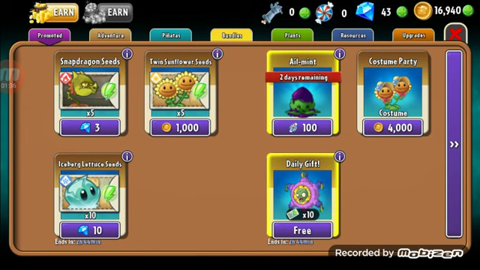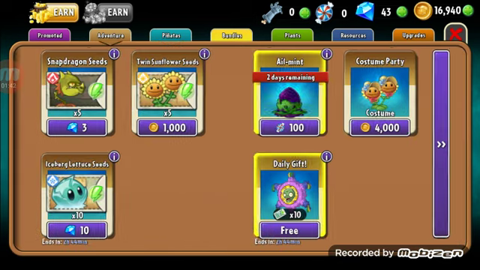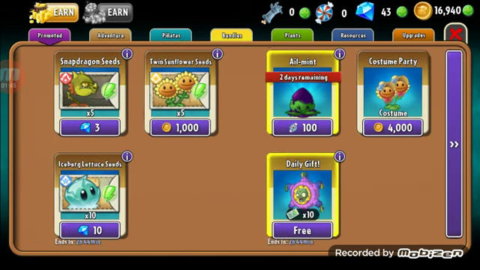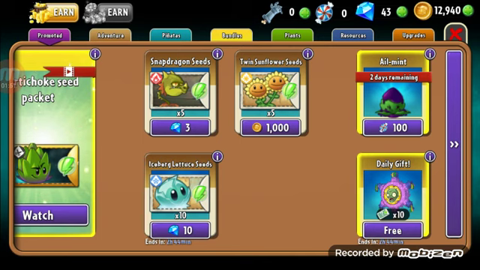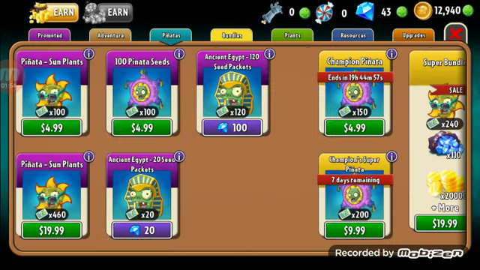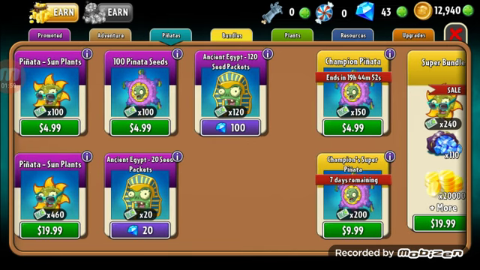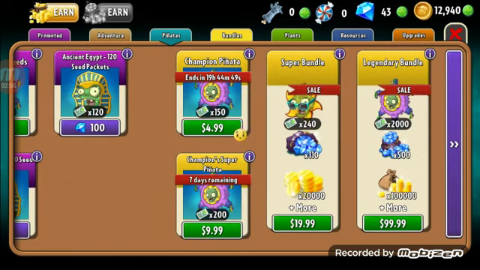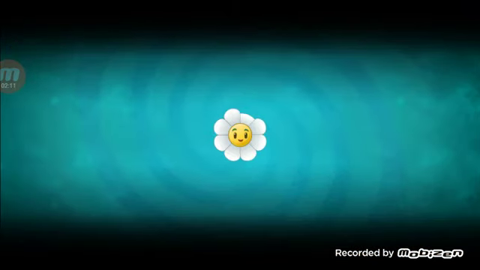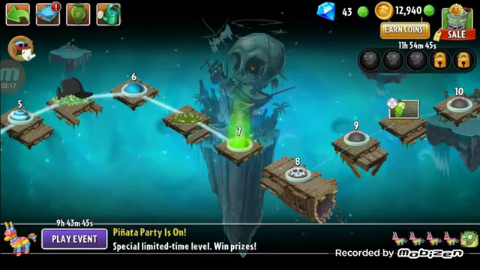A costume? No. A costume? No way! Nice. Bundles. Wait, what am I doing? I want to try out the story. Right. What's on the almanac?